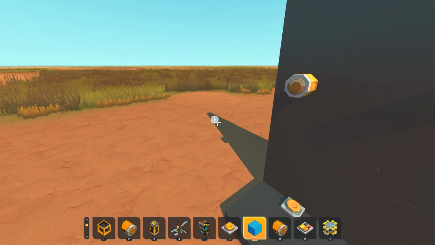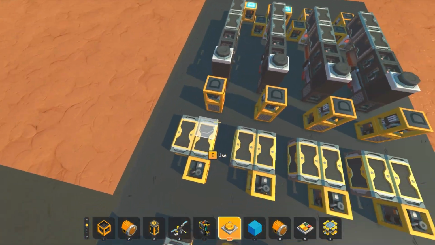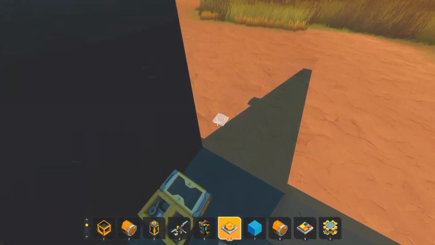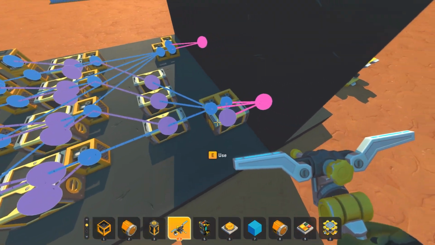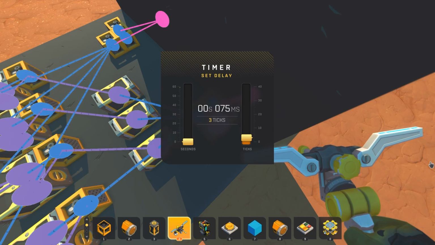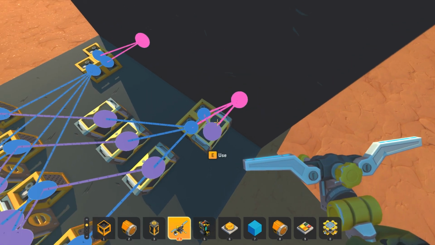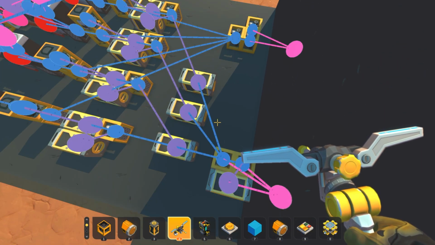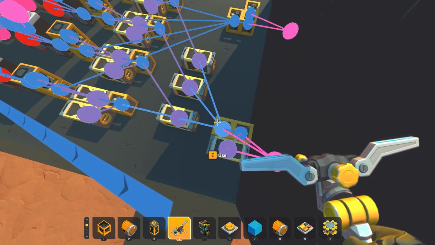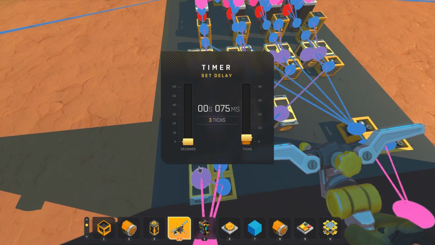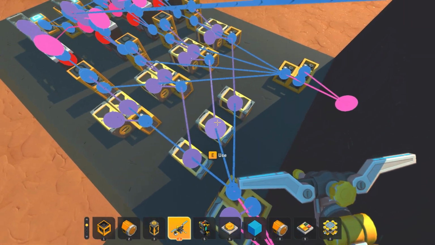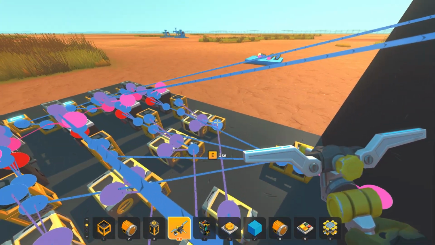You see that no signals are going through here, so something has to happen. First, I take a button that hooks up to one of my limiters. This time it's a timer, so it can give 3 ticks of pulse length, and it goes into here immediately. Then 3 ticks later it goes into there. 3 ticks later it goes into there. 3 ticks later it goes into there.